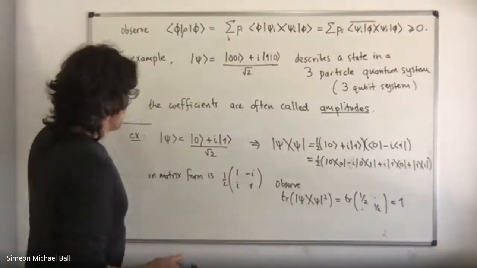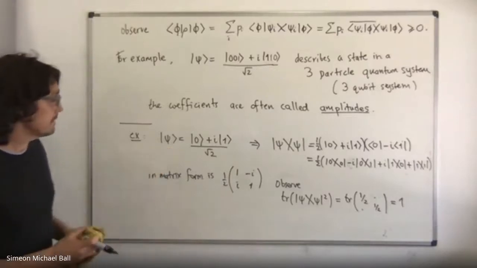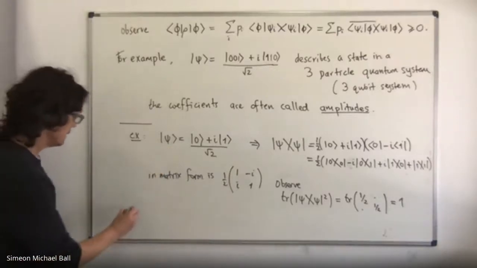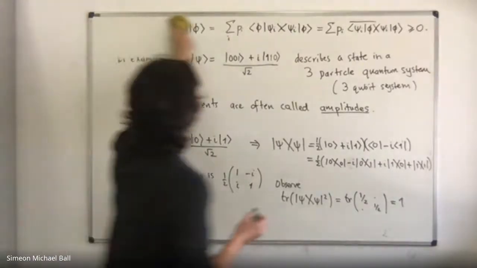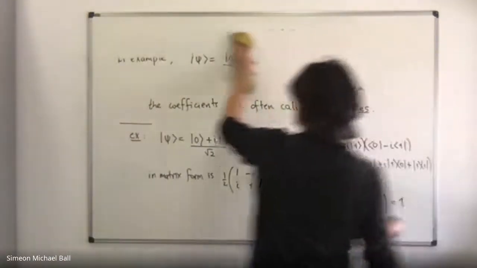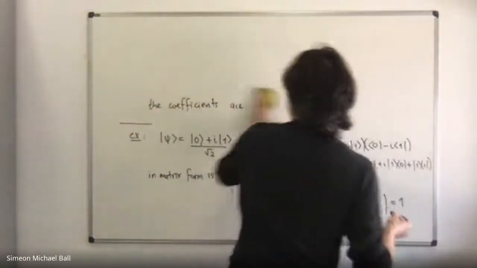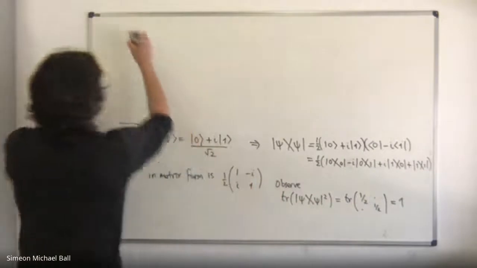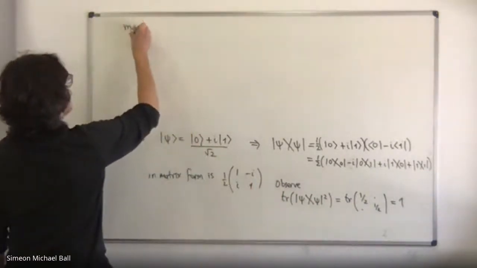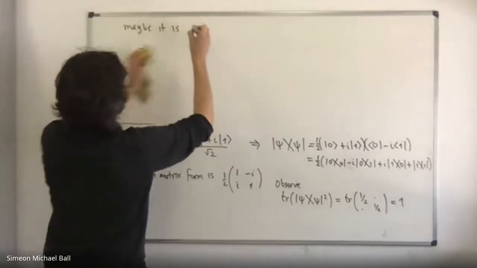And now let's think, well, maybe we don't know it's in this state. Maybe we're only kind of sure, maybe it's only in this state with probability 2/3, and maybe it's in the state 0 with probability 1/3. System.